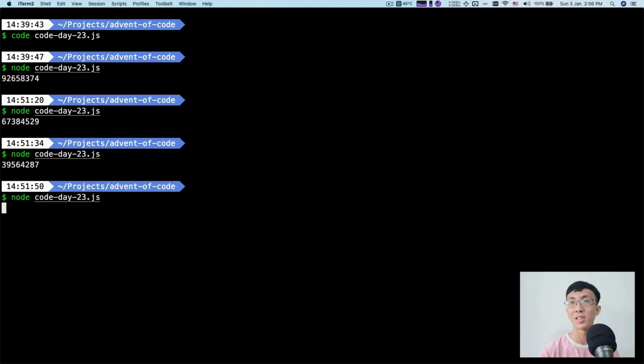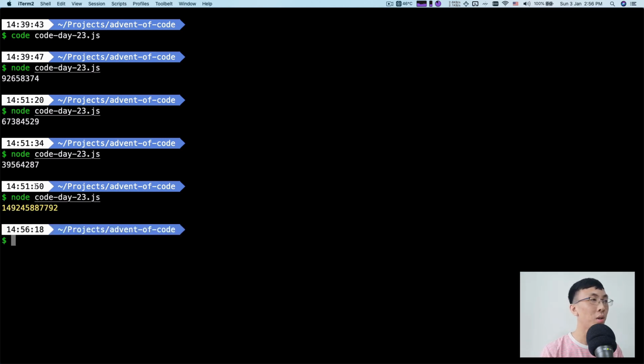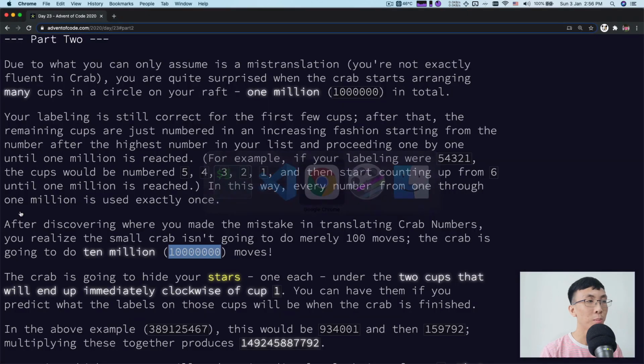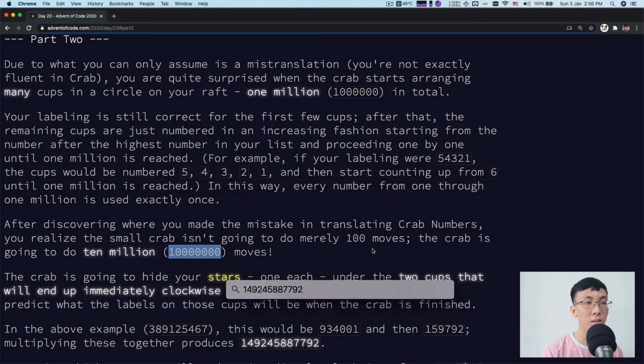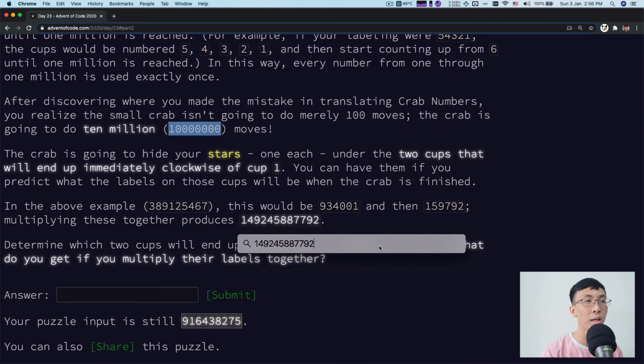Holy shit, it's taking a while. Not sure whether I'm on the right track, but oh, I get a number, and it's exactly the same as expected. So which means that we are on the right track.